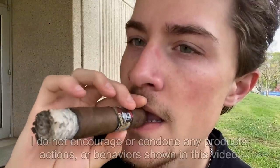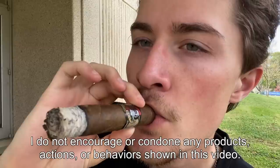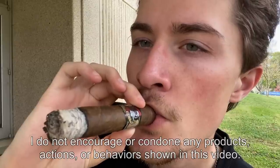No, not bad at all though. Very enjoyable smoke. Definitely enjoying it so far, that is for sure. Ooh. Yeah, a little bit rough. Chaining hits off of a cigar, not the move, I ain't gonna lie y'all.